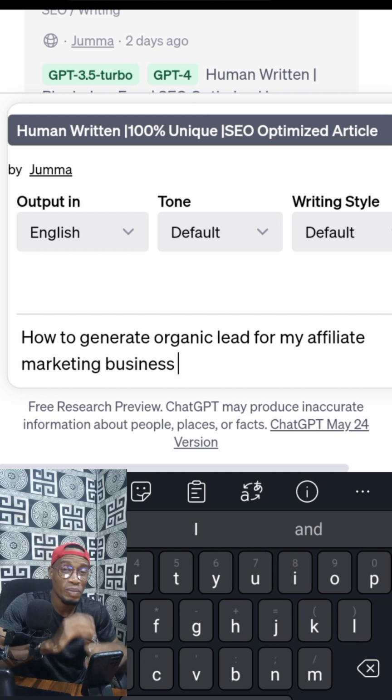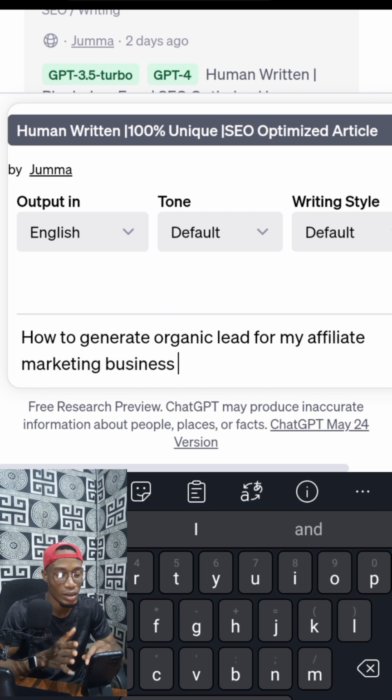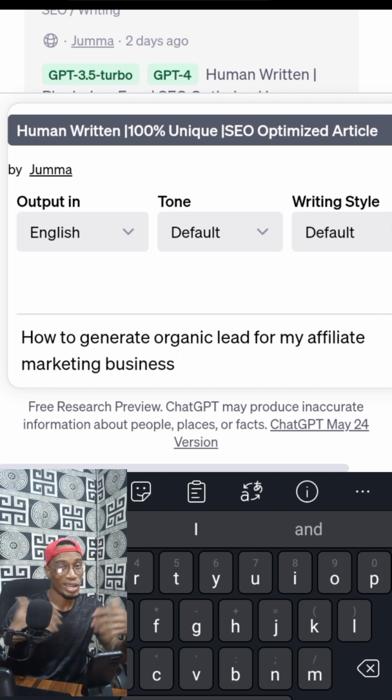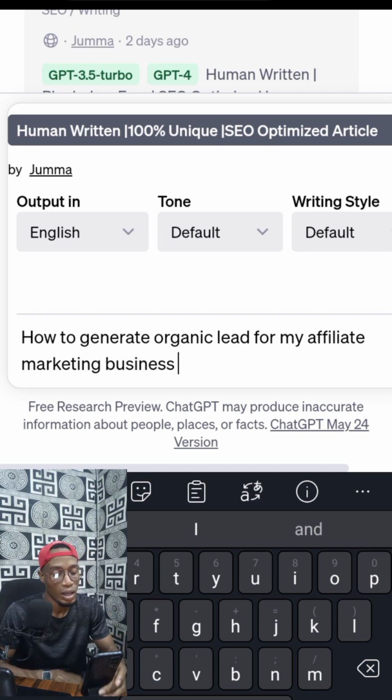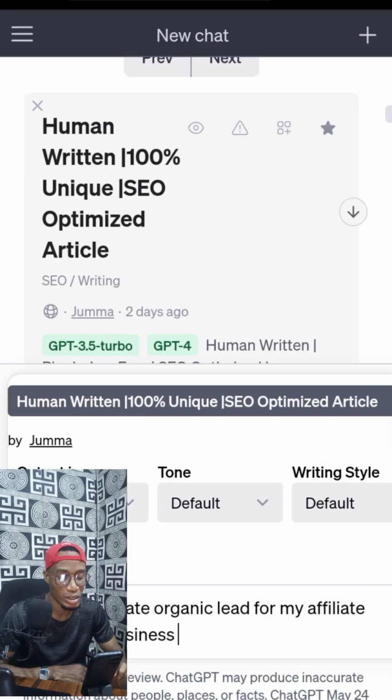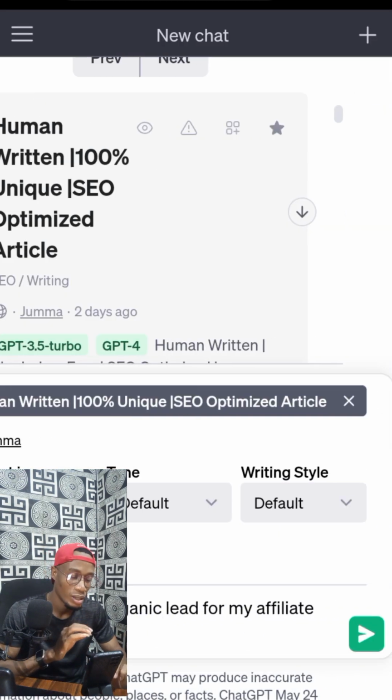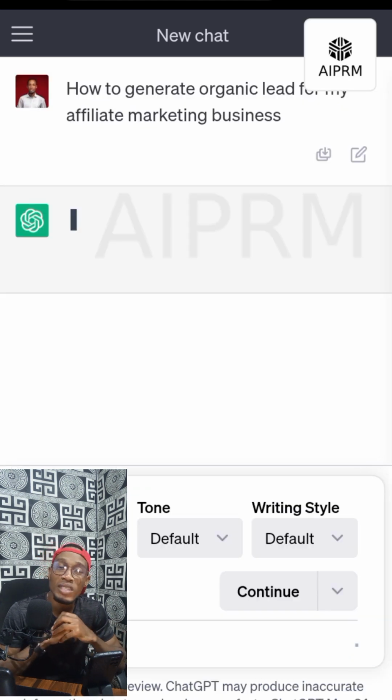For your own, you can spice it up a little bit. Maybe give it target factors, like maybe gender-based. You can just say how to generate organic traffic for female, for male, for children, for adults. Anything. You can just give your own command. There's a lot of options. You can just make it your own. Then if you are good with that, just click on this green button. Bam, you leave it, then the magic will start happening. So this is how to use it. It's very, very simple, very, very easy to do.